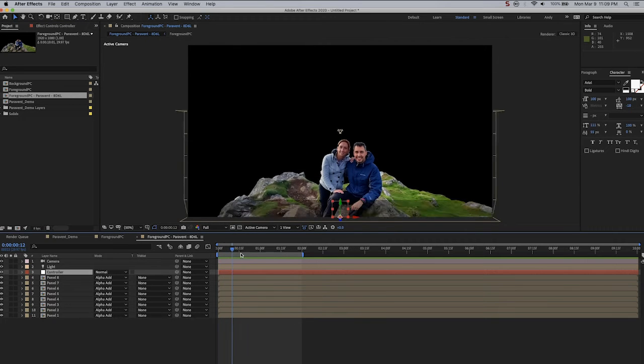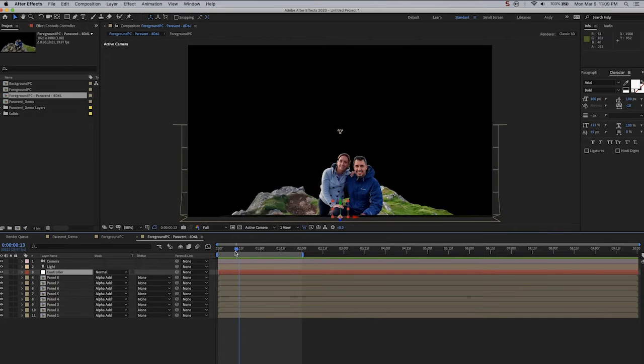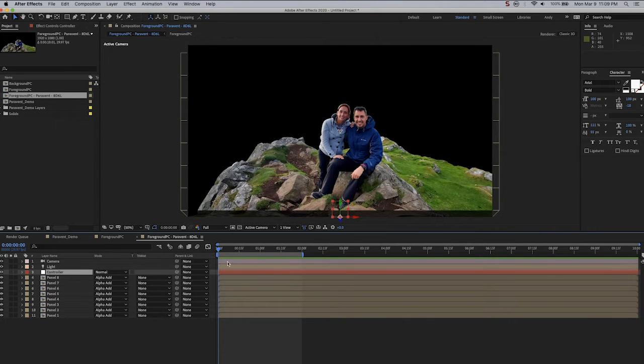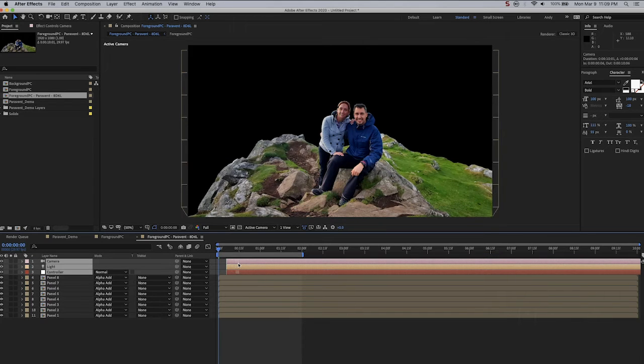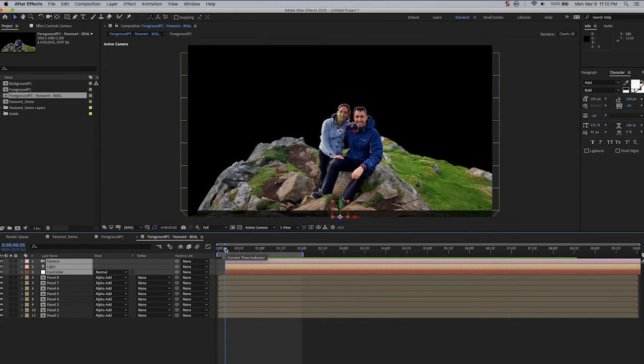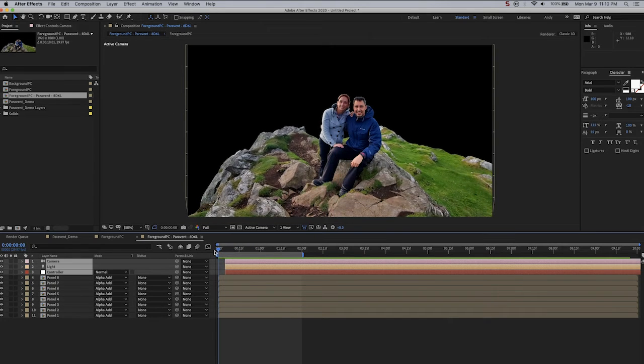But what we will do is reverse this on our main composition so that we fold into frame. And just to get an idea of how that looks, we can scrub backwards and see. Now notice at the end here, at time 0, it hasn't finished folding. This is a problem because in our main composition, when we run this backwards, we won't be able to make a still frame of the last frame and hold it there because we'll have this unfolded piece. But that's no problem. We can highlight our control layers and move them over 5 frames. And now when you scrub back, it gives enough time for the composition to fully unfold. We scrub it back and we see that it looks good when it pops into frame when we're running it in reverse.